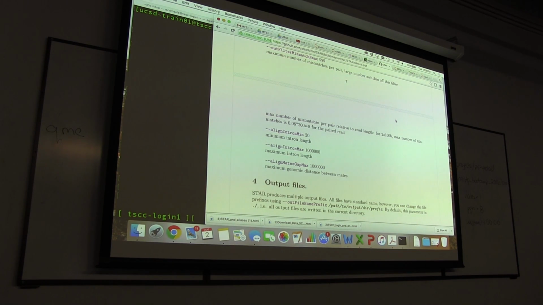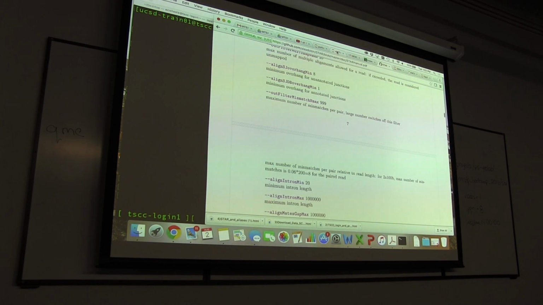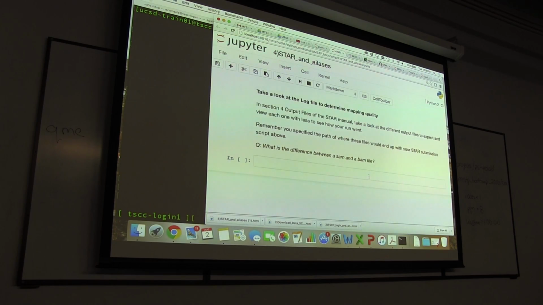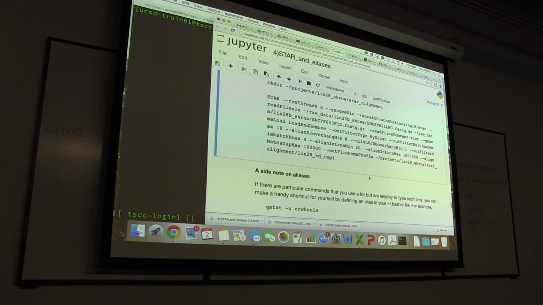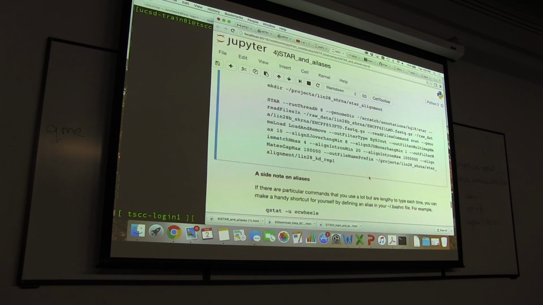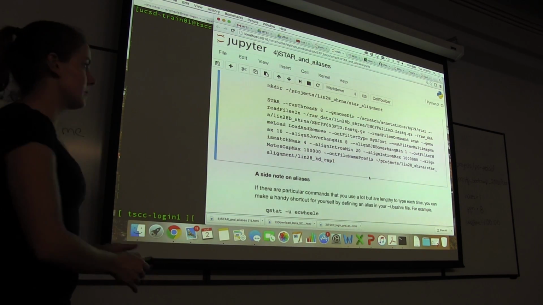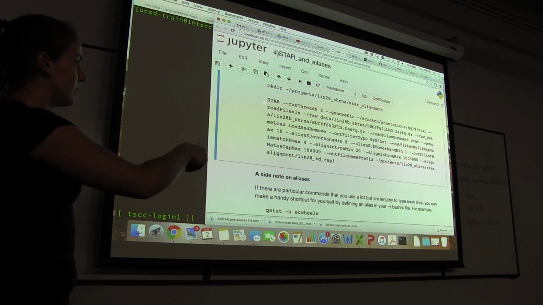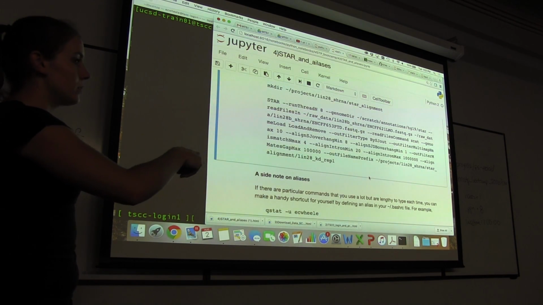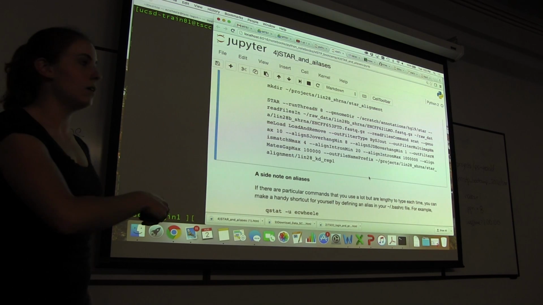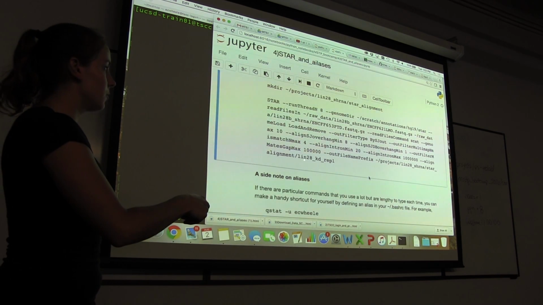Sorry if you have more questions on these, we can work on them more next time. I just wanted to get through this really quickly before we ran out of time. And so what I want you guys to do for homework is to make another .sh script, which we just copied, and we have the parameters specified. And I want you guys to add the command for STAR using all of those parameters that we just talked about. So I've included it here in the notebook for you.